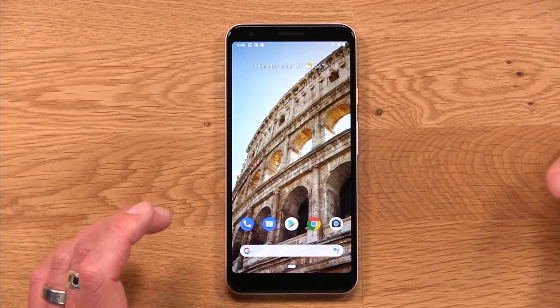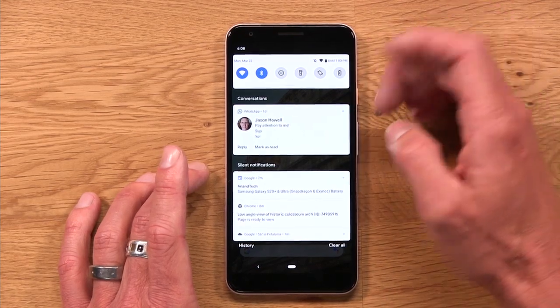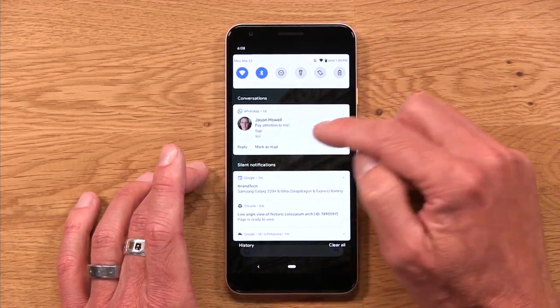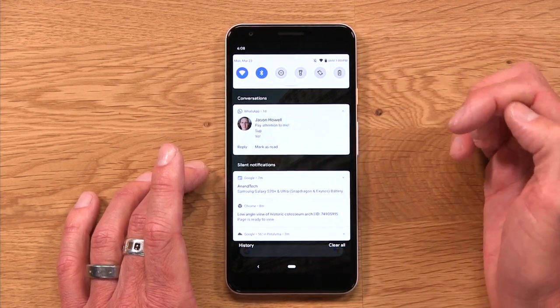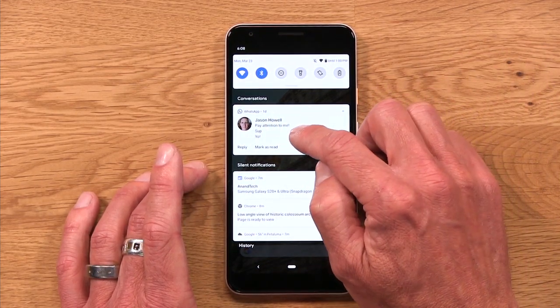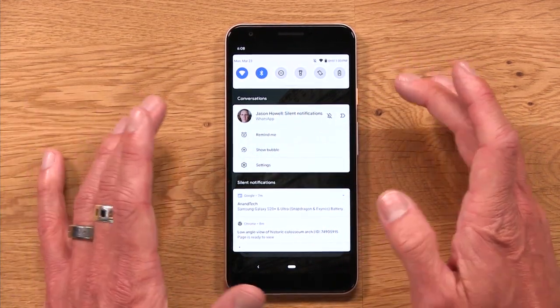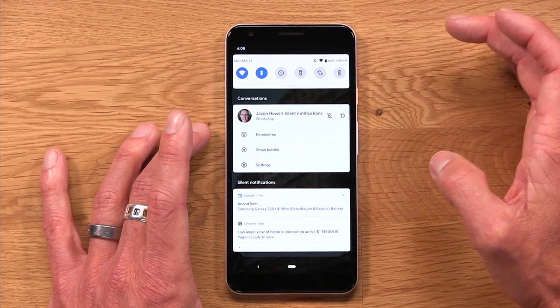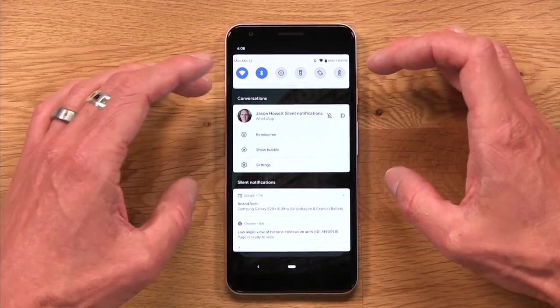More stuff about notifications, though. If you look up here, conversations, like I mentioned earlier, this is actually a WhatsApp message that was sent to me by, well, me. That's me. But you can see if I tap and hold this and bring up this contextual window, this existed on the previous version of the developer preview, but they've done more tweaks to tighten things up.